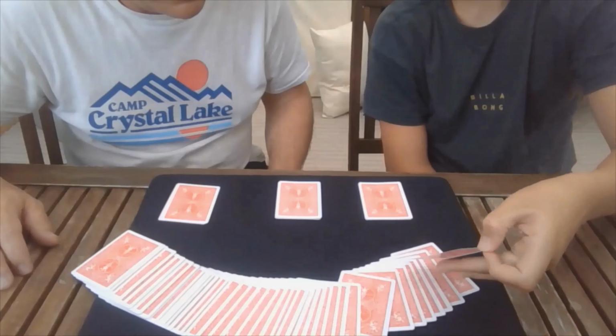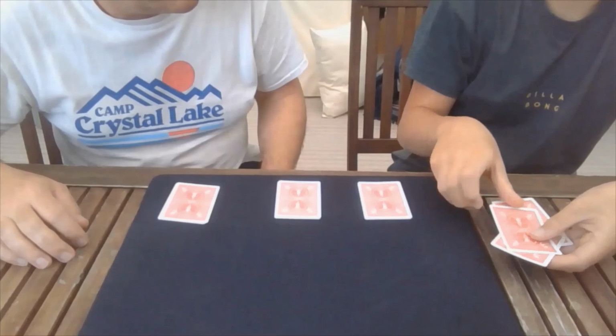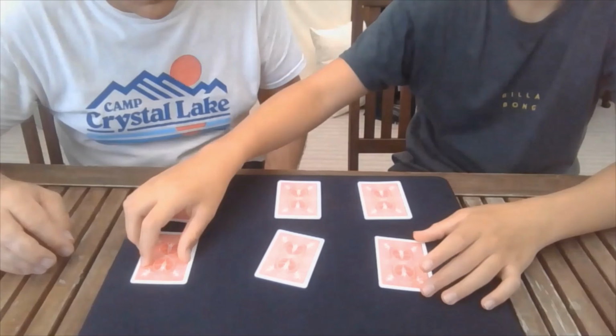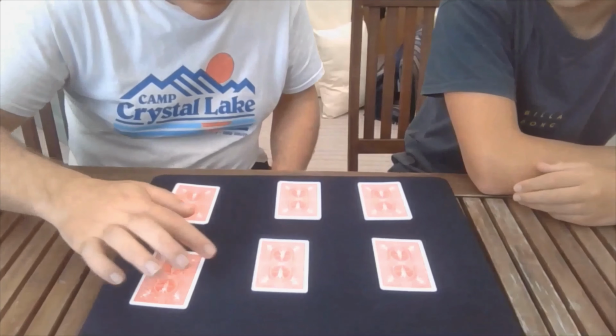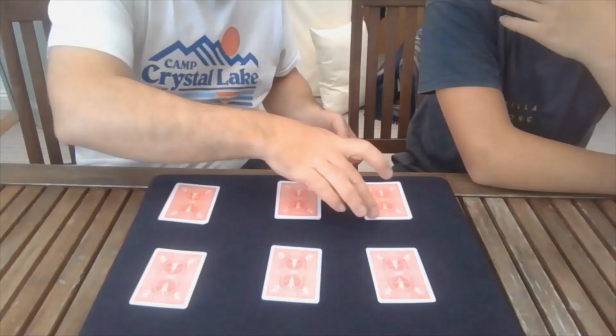One. And three. Okay. We'll get rid of these, we don't need them. Now these three, if you could just, again, mix them up for me. Just keep them down, just mix them so you don't know what order they're in. And then put one in front of each of these three piles. Okay, so this is pile number one, pile number two, and pile number three. Which one would you like to start with? Pile number one, okay.